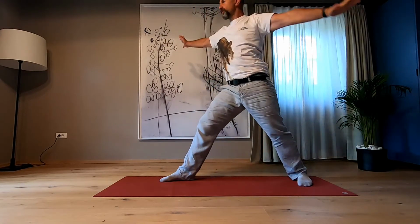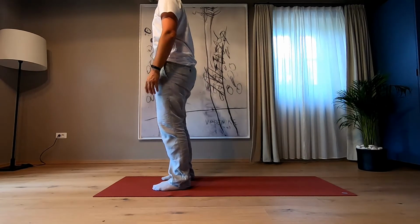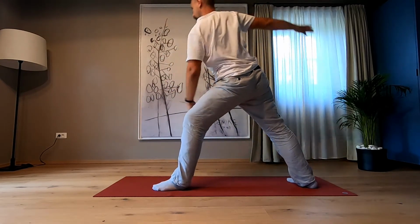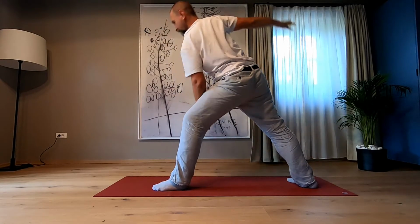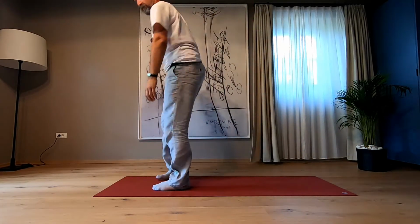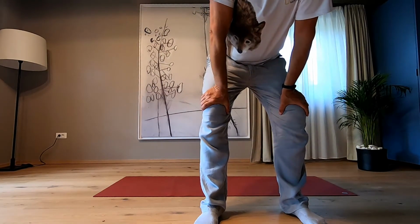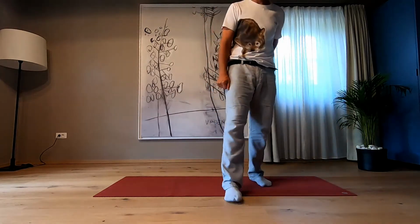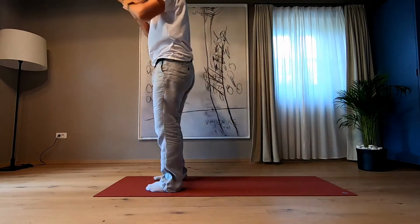Okay, and step forward. Tighten a bit your thighs, abdominals, glutes, and then go the other side. So, waves. Five times. And inhalation while you go back, exhalation all the way forward. And make your midsection tight. Don't go too much into your lower back. So one more and then you step forward.